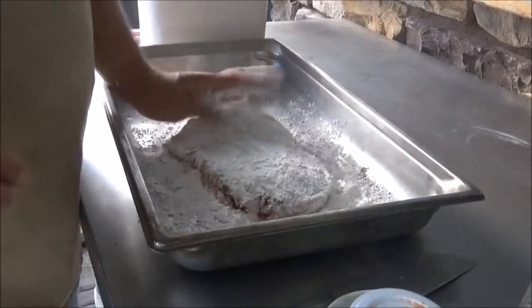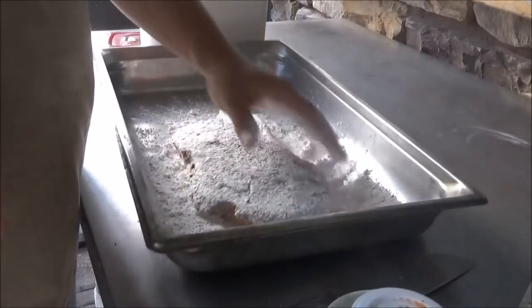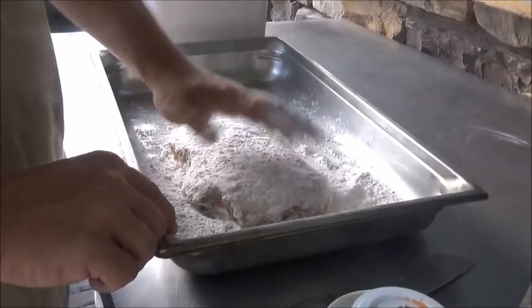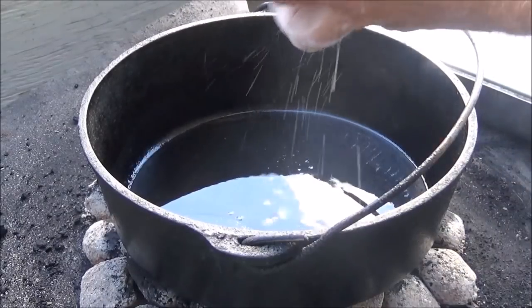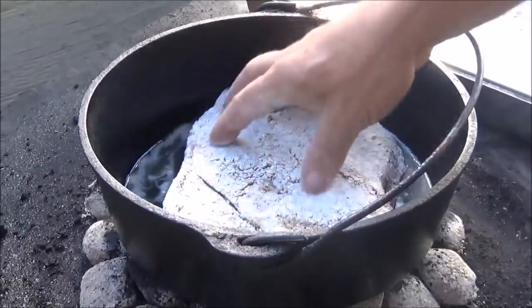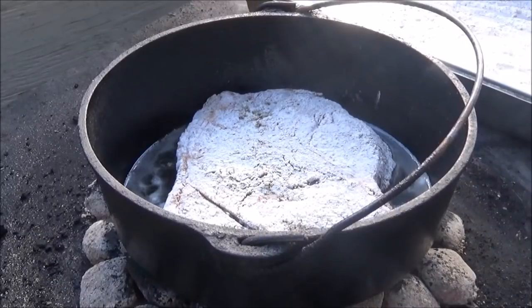So we just took our seasoned steak, which has been hanging out in that spice mixture for about 20 minutes or so. We want to get it completely coated with flour, then we're gonna brown it off right there in the Dutch oven. The oil's had a minute to get hot, so now we're just gonna go ahead and nestle this guy right down in the oil. We're gonna brown it in that flour — still coming up to heat — and then we'll get it golden brown and flip it over.